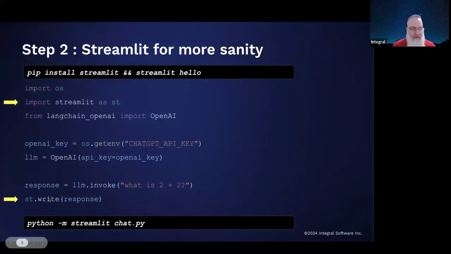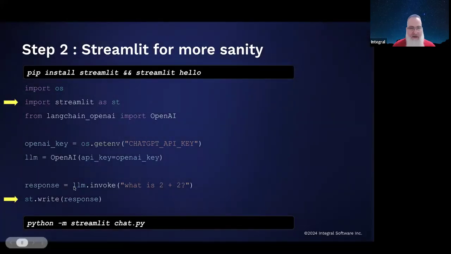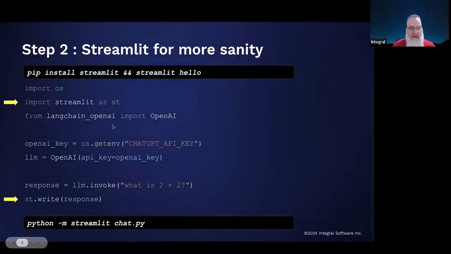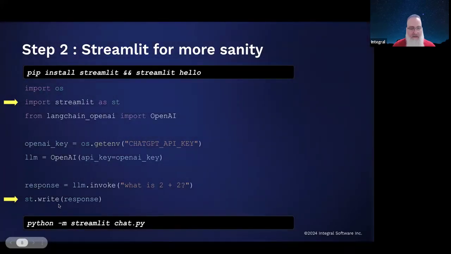And then at the bottom of this, everything else is the same. At the bottom, what we're doing is st.write. That's basically saying use the Streamlit package and invoke the write method to write the response out.